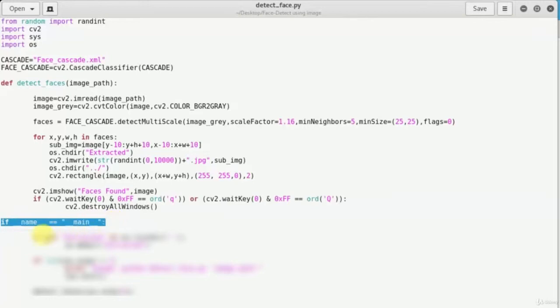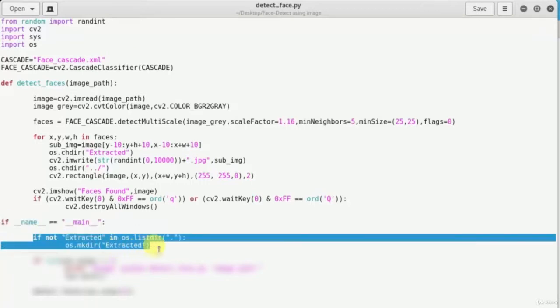Create a new directory called extracted, which you saw there was one folder. So if 'extracted' not in os.listdir, then os.mkdir('extracted'). The arguments should not be fewer than two, otherwise it prints the error message.